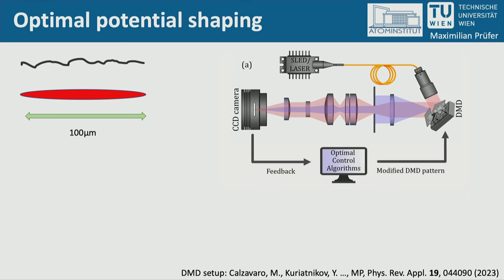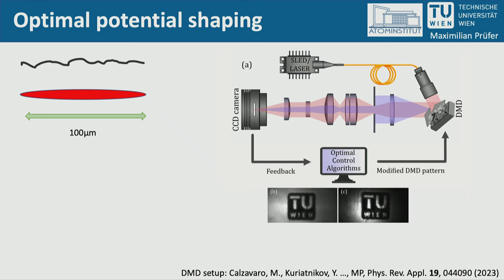And then what you do is you image the light pattern that you create in the plane of the DMD. You image with some lenses, the details do not matter for you now, onto the atoms, or in our case here, since this was a test setup, onto a CCD camera, okay? And then maybe you also want to do something like an optimal control of your pattern, so you want to give some feedback and modify the DMD pattern to create some optimal optical potentials.